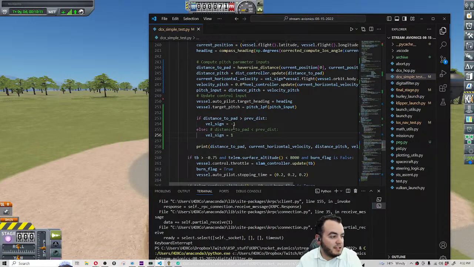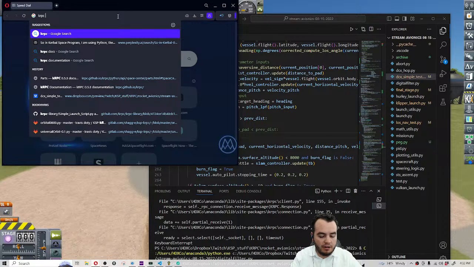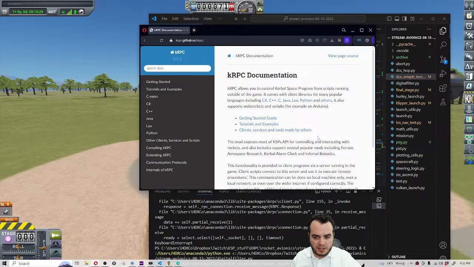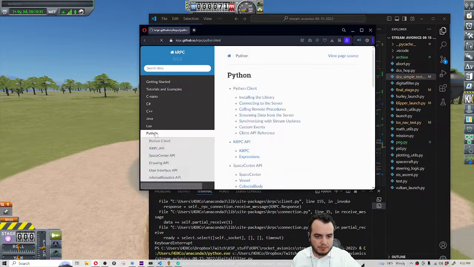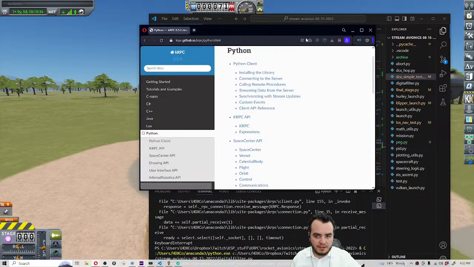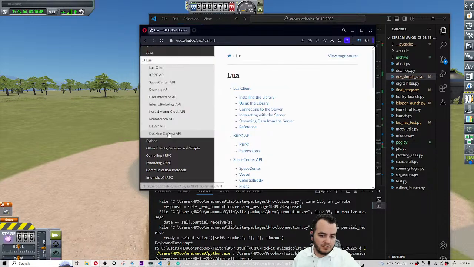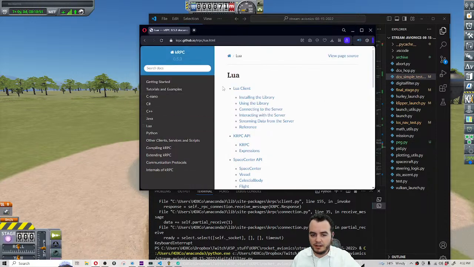How does this integrate with KSP? So Tensile, I'm using in Python a package called KRPC, and then KSP actually has a mod called the KRPC mod. So you can go here, KRPC, or Kerbal Remote Procedural Calls, and it tells you how to set it up, all the APIs and everything to do. So you need two things. One, choose your programming language, because it does offer support for a few: C Nano, C Sharp, C++, Java, Lua, and Python. I chose Python, and then from there learn how to install or use the different packages or modules.